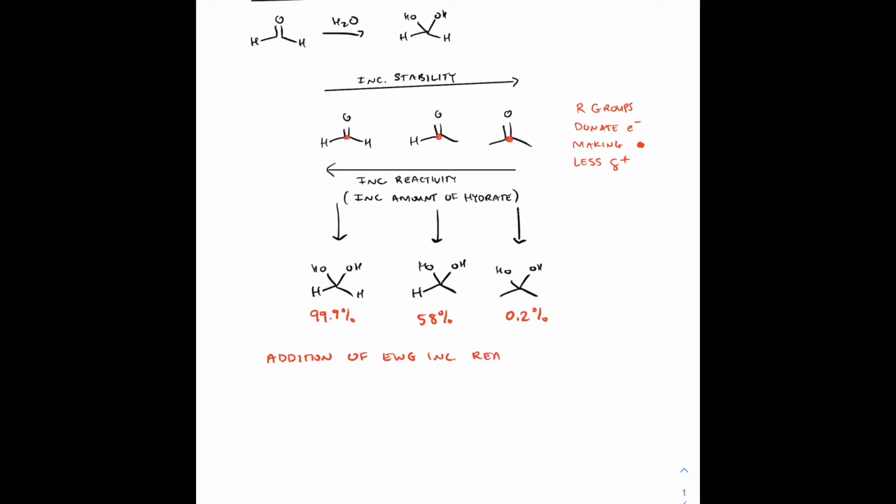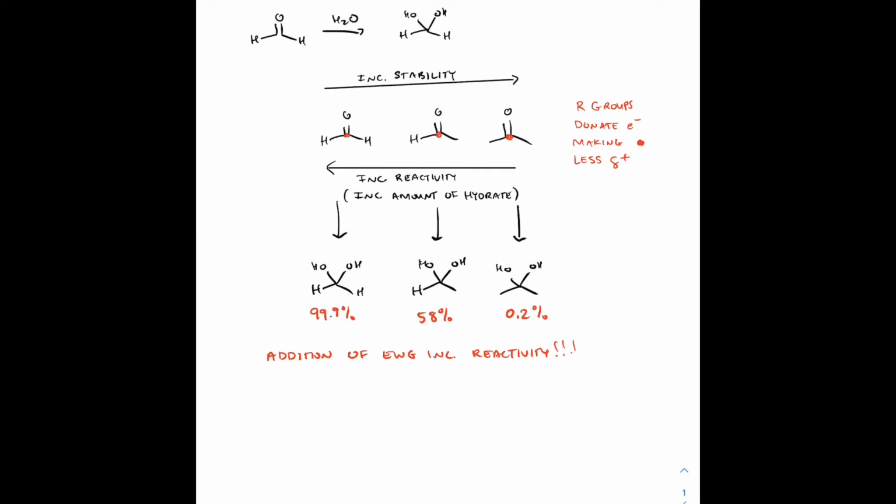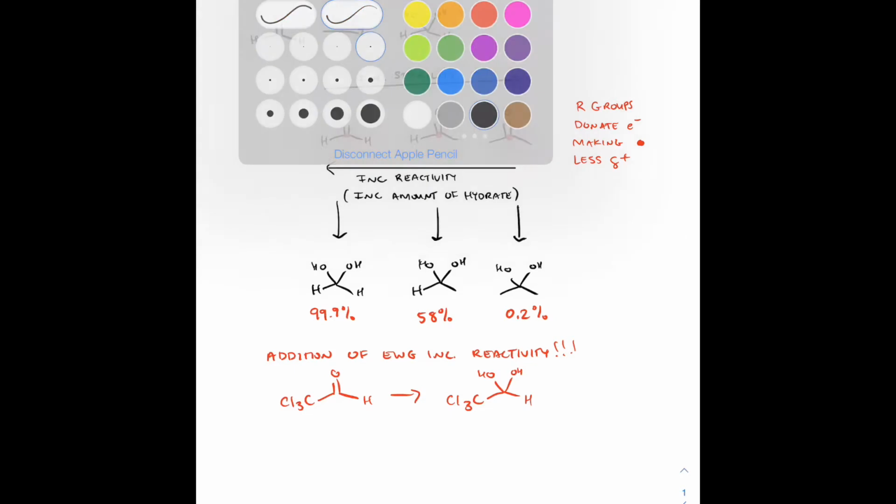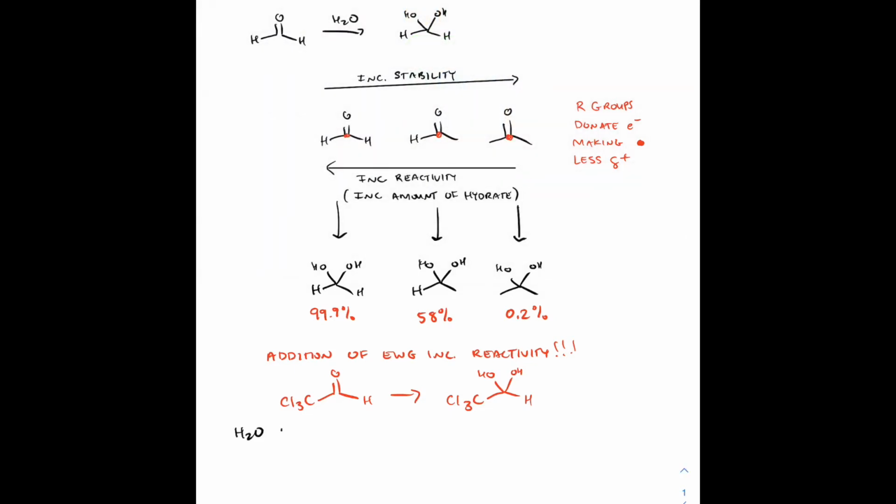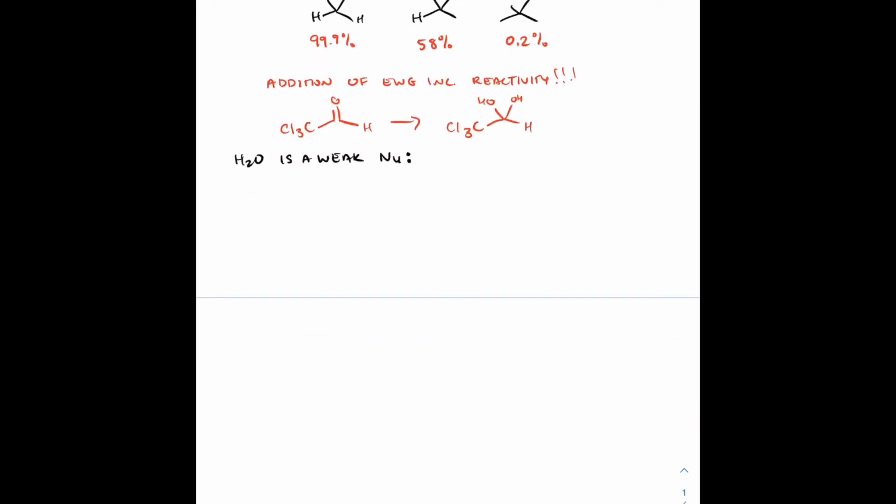Okay, so the way that we can increase the reactivity of a ketone group is by the addition of an electron withdrawing group. This increases the reactivity because it withdraws electron density from the carbonyl group, making it more delta positive. Okay? So this particular substance right here has 3 chlorines on the alpha carbon, the carbon adjacent to the carbonyl group, and so that creates a highly delta positive carbonyl carbon, and so we have a substantial amount of the ensuing product or the gem diol.